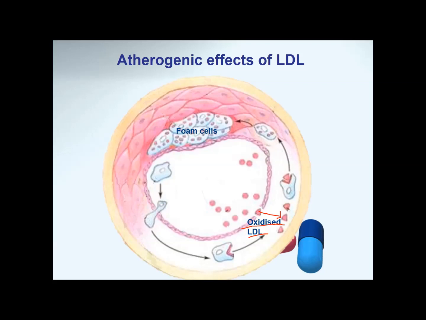It sets off alarm bells ringing, and who always comes along? The white blood cells — the monocyte macrophage system. Monocytes are attracted to the area because of the release of cell-signalling molecules, cytokines and so on. They sense the trouble, come through the circulation and squeeze through the endothelium. Because they're phagocytic cells, they engulf the oxidised LDL. They remain there under the endothelium, becoming engorged with oxidised lipoproteins, forming what are known as foam cells. They continue to release cytokines, keeping the process going, attracting more macrophages, which eat more oxidised LDL — resulting in a large collection of foam cells that forms the start of the atherosclerotic plaque.